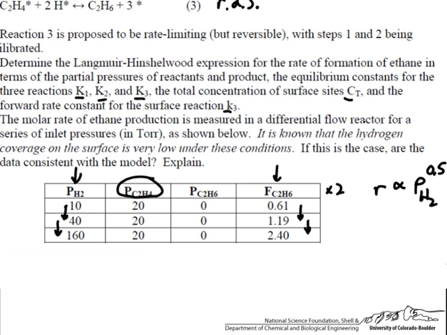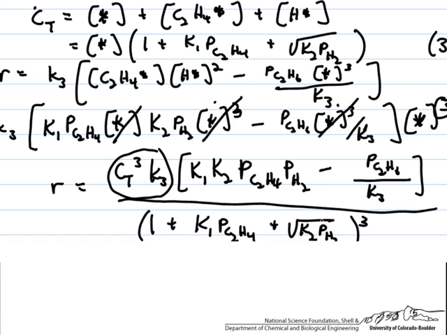We furthermore note that it is known that the hydrogen coverage on the surface is very low under these conditions. Right, and that happens to be true for this kind of catalyst. Okay, we know that the coverage of hydrogen is very low, and so that means that this term, which describes the coverage of hydrogen, is very low compared to these two terms, the 1 plus K1 Pc2H4. And so we can assume that this is negligible and goes to 0. We furthermore can assume, although we don't have to with this problem, it makes it simpler, that because we're not feeding any ethane and this is a differential reactor so the conversion is low, that this term goes to 0. So there's very little ethane in our reactor, and we can assume that this goes to 0, which happens to be also a very good assumption for this particular reaction.